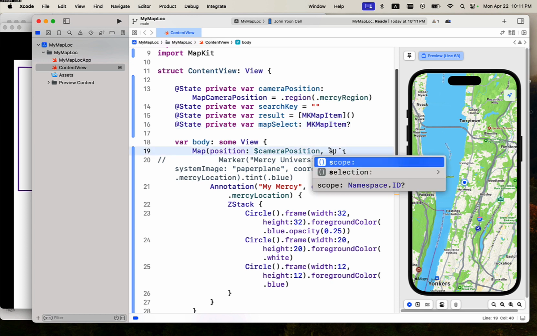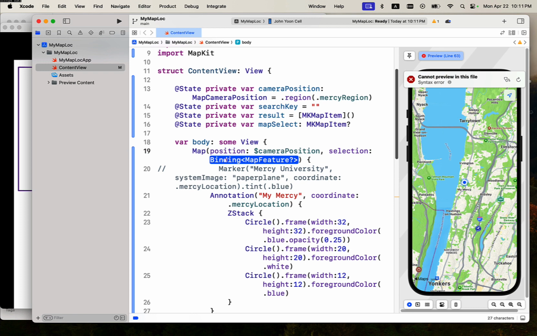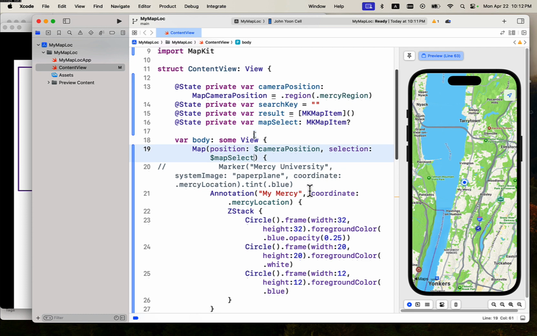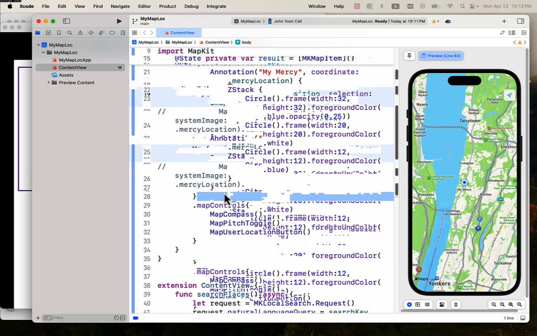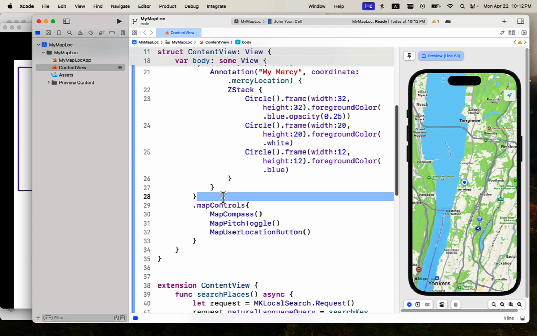The selection is shown as map select. Okay.